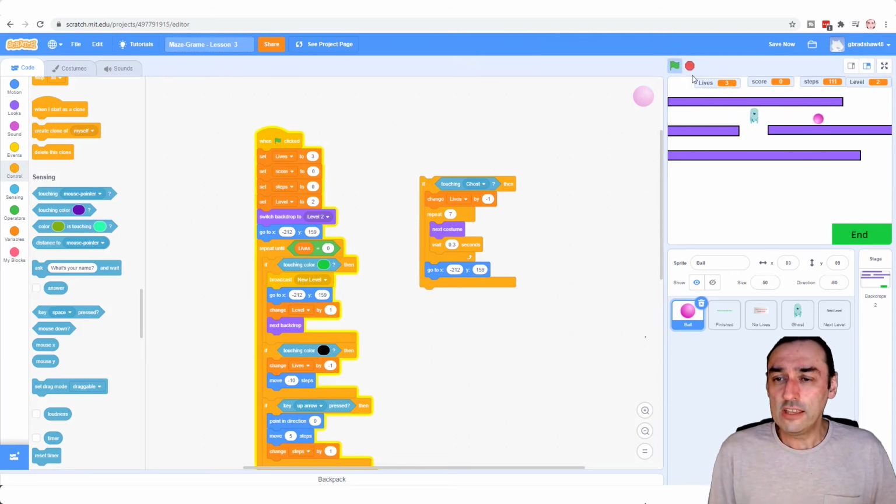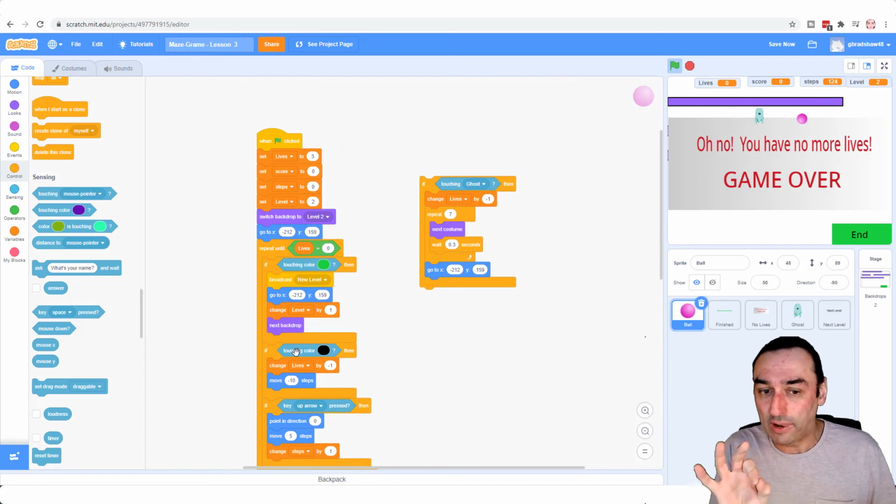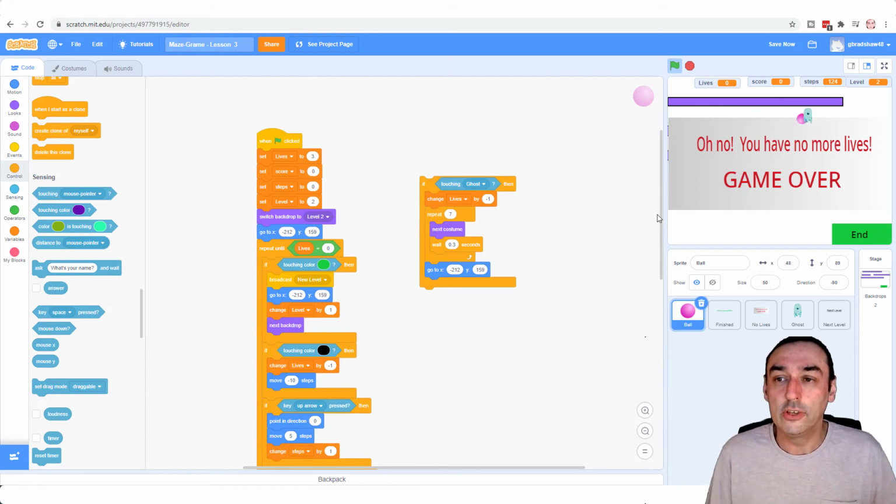Well, the reason being, yes, I do die, but that's not because I've hit the ghost, but because the ghost has a bit of black in it, a bit of black pixels, which basically means the game will think you've hit the wall and then deduct the lives. And because you're not moving the ball, it will keep on deducting lives while you're still in contact with the ghost. And obviously you'll just die on instant hit, which is not great. You want to lose lives.